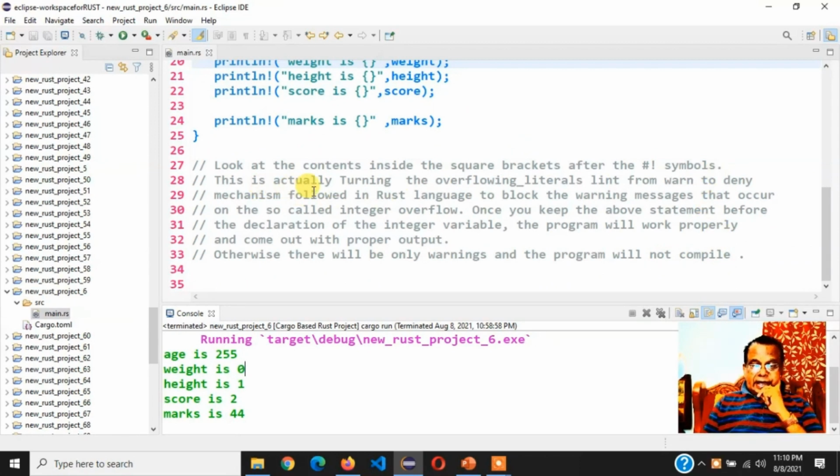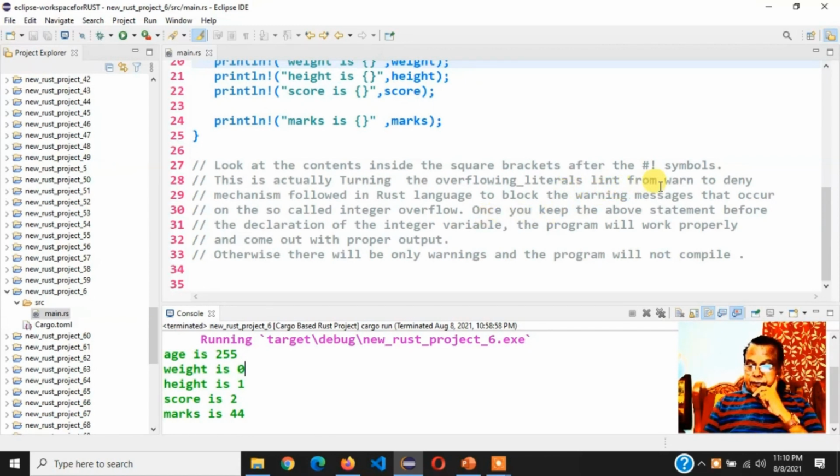This is actually turning the overflowing literals lint from warn to deny, a mechanism followed in the Rust language to block the warning messages that occur on the so-called integer overflow. It's very clearly written.